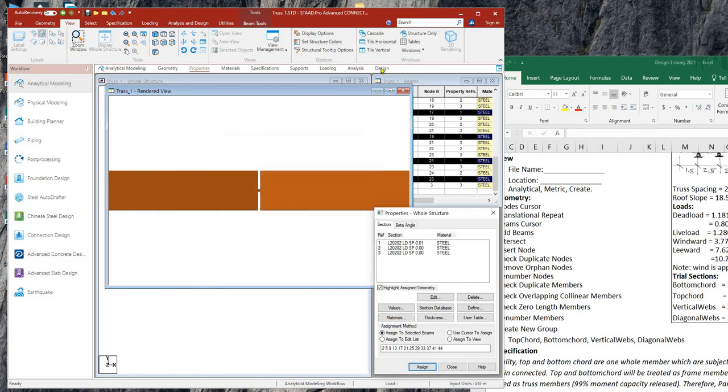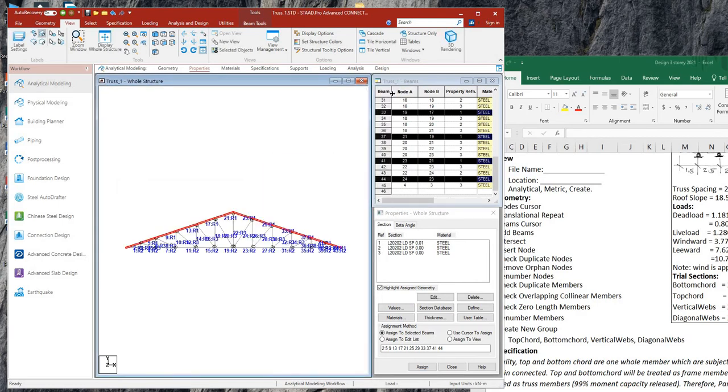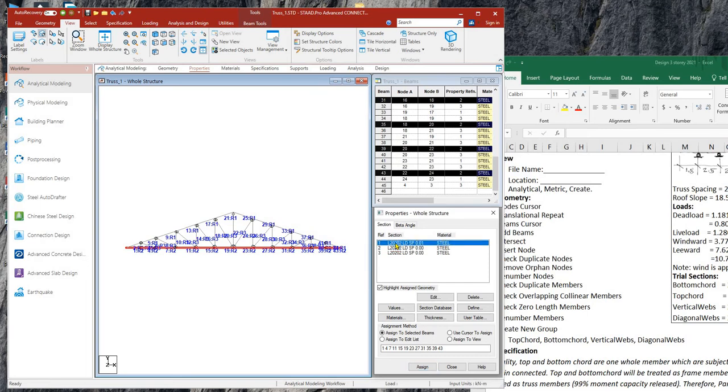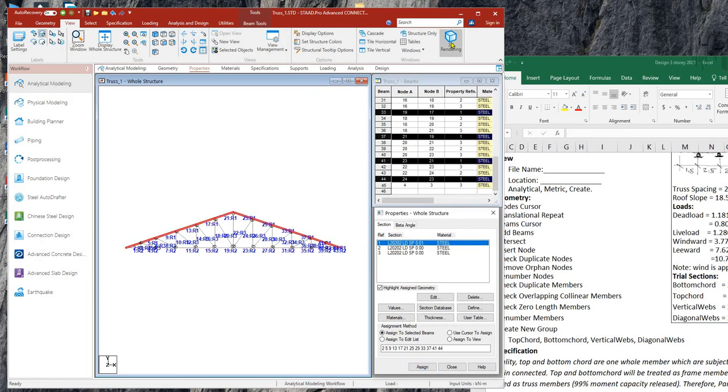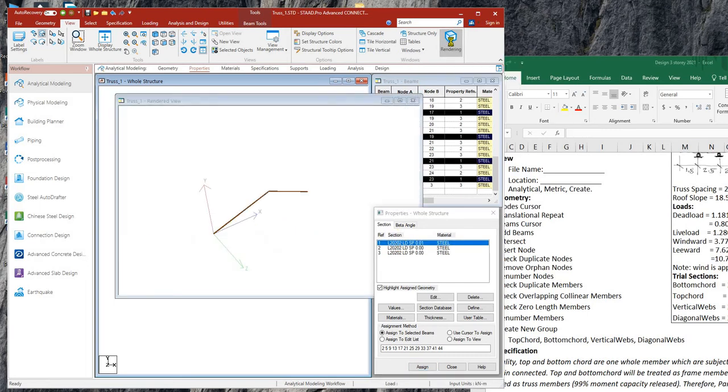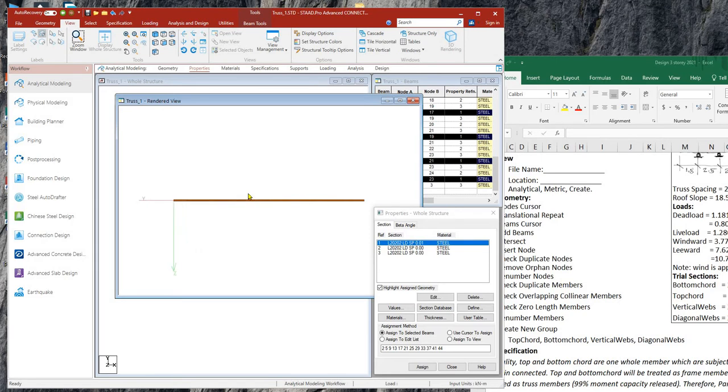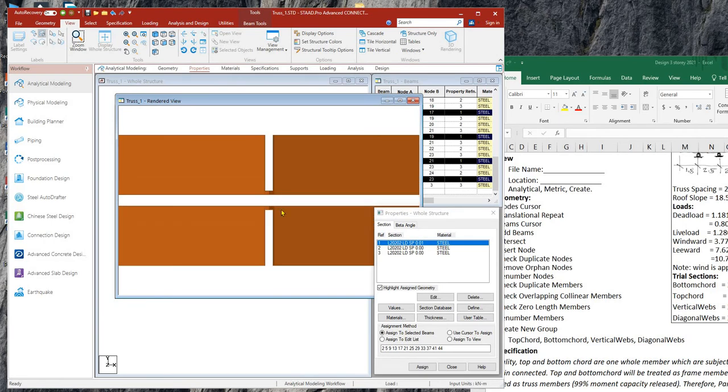Close. Then, close ulit natin ito. Tapos, click mo ulit yan. And then, 3D rendering. Tapos, click mo yan. And then, mag-top view tayo. Zoom ulit siya. See? Meron ka ng spacing. Ngayon, yung space na yan para sa gusset plate na 10 mm. Okay? So, we will not use gusset plate.